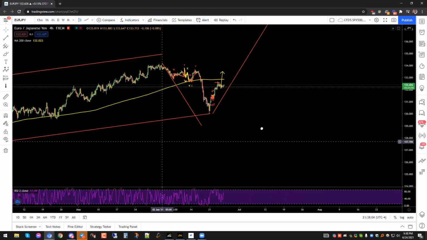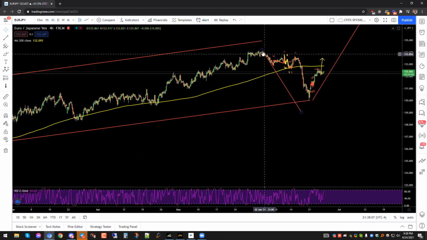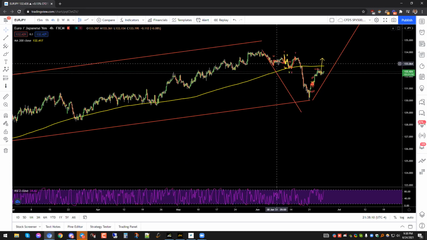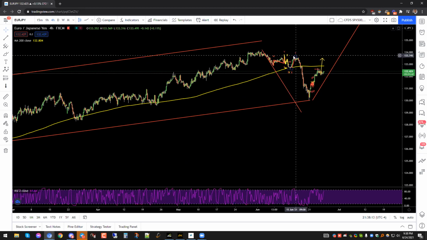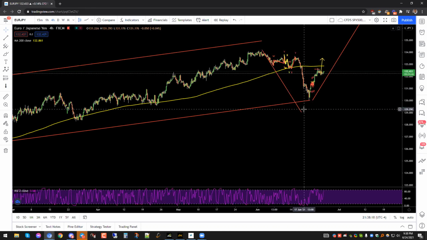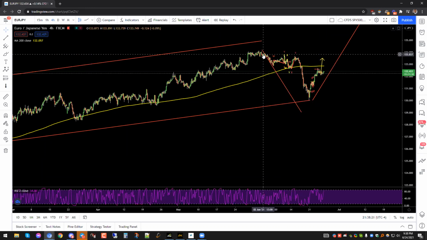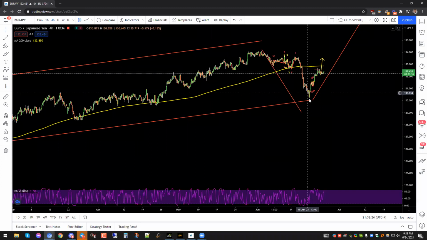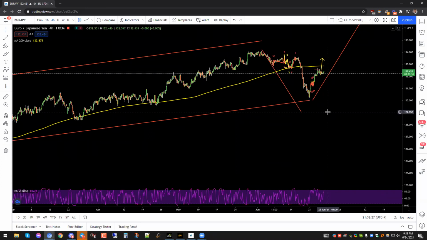And what you can do as well to help you is you count: this is one down, this is 1, 2, 3. So that is a complete correction. And then you got your wave 3, right? So in this case, you're expecting a long wave. So you could have thought to yourself that this was going to come down 1, 2, 3, 4, 5, and then you're out. But you have to remember that in some cases, the waves come in 3 or they come in 5. So where wave 3 could be a 5-wave move, it could also be a 3-wave move.